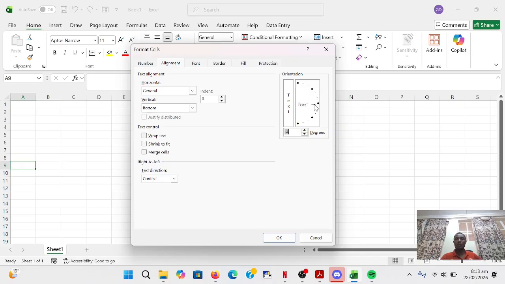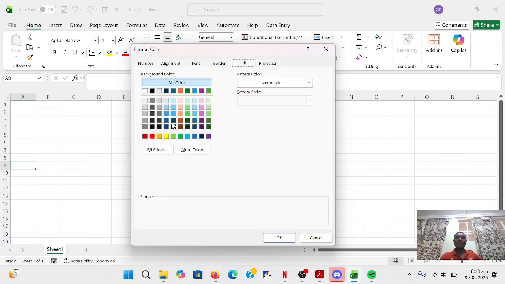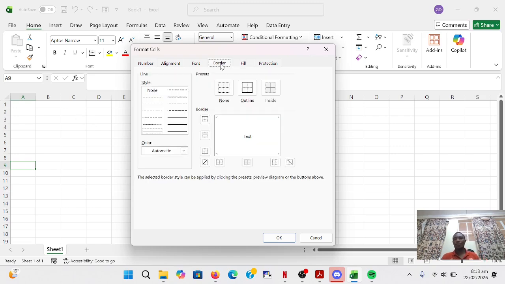You can also fill the background of your text. Here it simply shows no fill, as you have not filled it with any color. Under border, you can put borders around your cell.